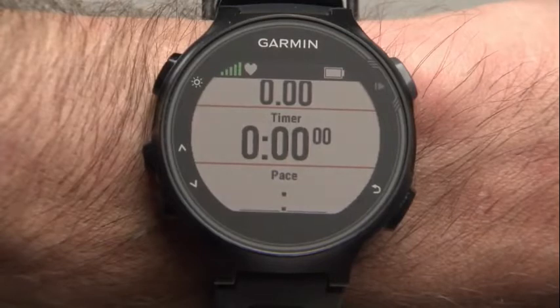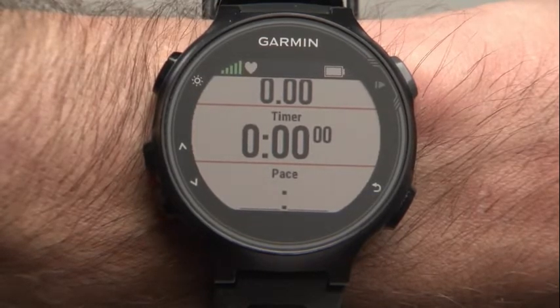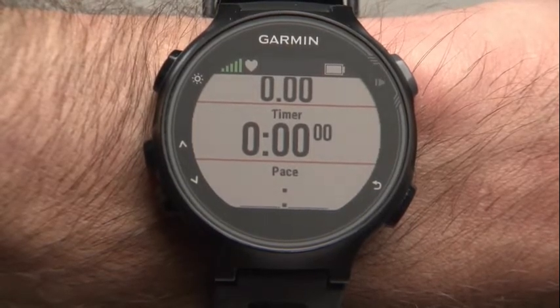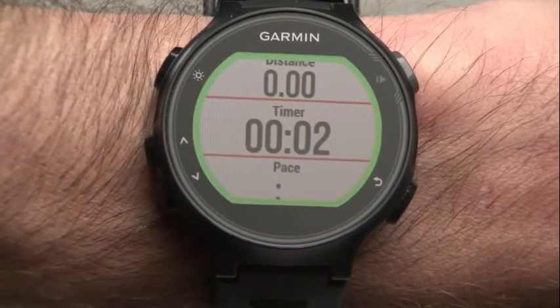Wait a few moments for your 735 XT to locate satellites. When you see a solid set of GPS status bars at the top of the screen, you're ready to go. With the device fitting snugly just above your wrist bone to optimally position the heart rate sensor, press the Start-Enter key to start the timer, and off you go.